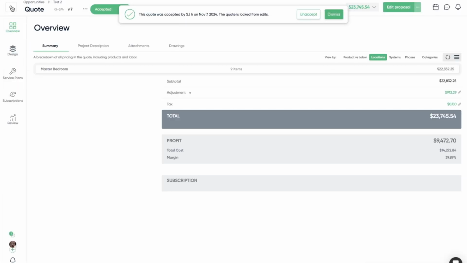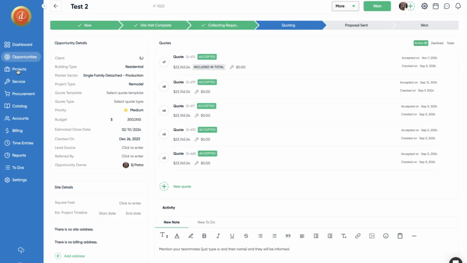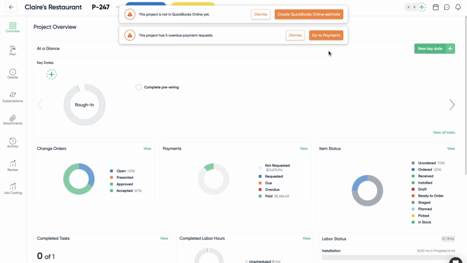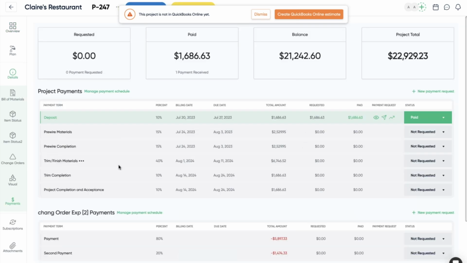Now that we've collected that first payment and we're going to be working it as a project now, I'm going to go over one of my projects, go into the project overview dashboard here, go into the view payments, and now here, this is where our payment terms that we've built out prior to sending anything out through the system. And this is where we're going to be able to manage the payments moving forward as we progress through the project all the way until completion.